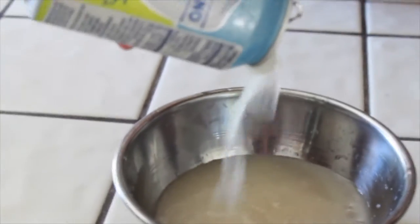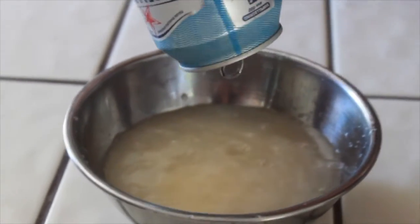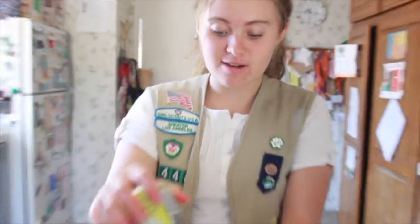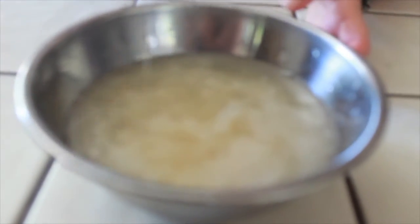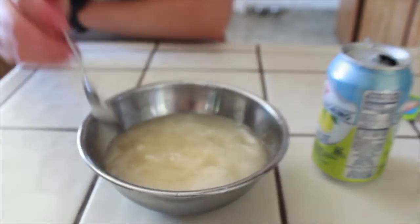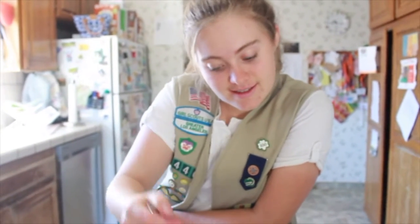Oh my gosh! Look at that, guys. Isn't that crazy? You're pouring it and it just comes out ice. Looks like applesauce. It was a liquid, and now all of a sudden it's an ICEE. So cool. And you know, this experiment is really cool because you have a liquid in the can and then you pour it out and it's all of a sudden a solid. And I'll get a spoon and prove to you, it's actually a solid now. That's so crazy. So now you just have made your very own ICEE.